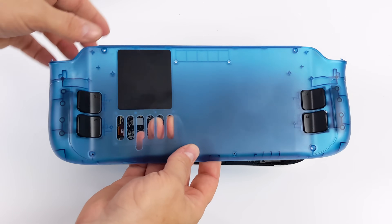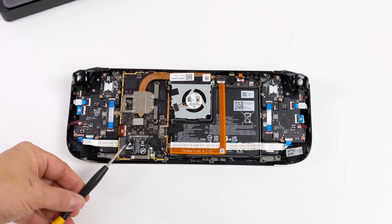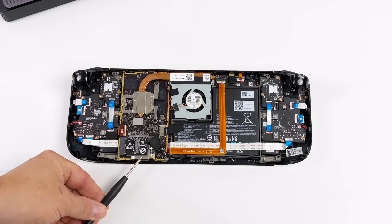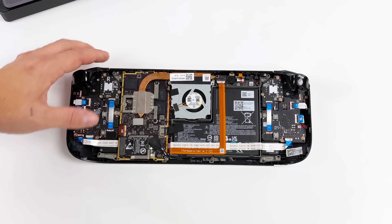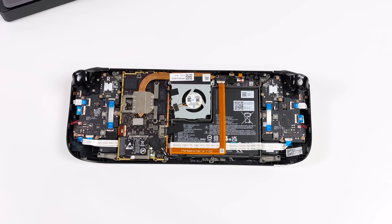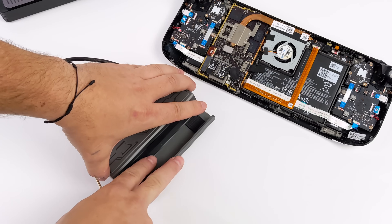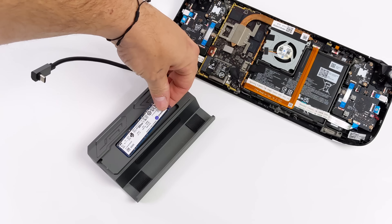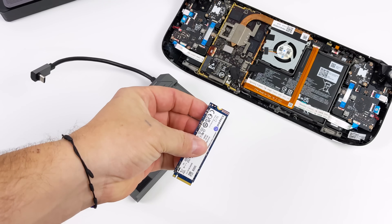I did notch this back shell out — it's from JSAUX, and you can get a bunch of different colors. We've got that 2230 Oculink adapter right in the M.2 slot on the Steam Deck. I kind of wanted to have it notched out so I could have the shell on, set it down, plug the Oculink right in, and start playing with that external GPU. We're still going to be CPU bound given that we're working with a lower end CPU in the Steam Deck, but we can definitely get much better performance with an external GPU than with the Steam Deck's built-in iGPU. I would just run the operating system from a micro SD card, but I do have this adapter with an M.2 drive, so we can run our operating system directly from here and it will offer faster speeds than the SD card.